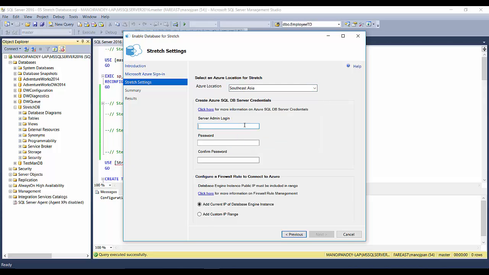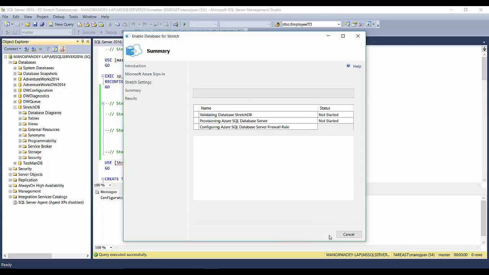Server admin login. Here you have to create your login because SQL Server Azure is not a Windows machine. The Windows NT login does not work here, so you have to create a SQL account. I'll just make SAMANOJSDB01, and I will copy it also, then apply the password. You should pass the typical password requirements: capital characters, small characters and special characters. Click next and then finish.